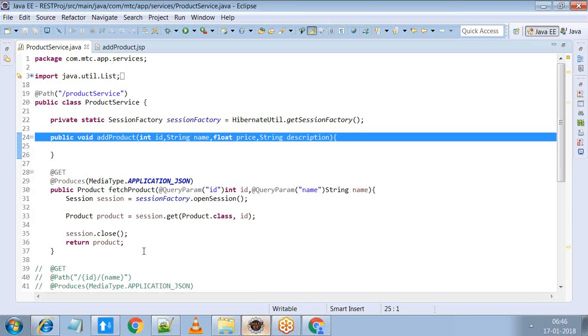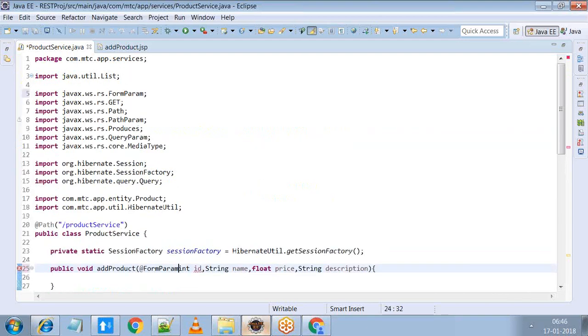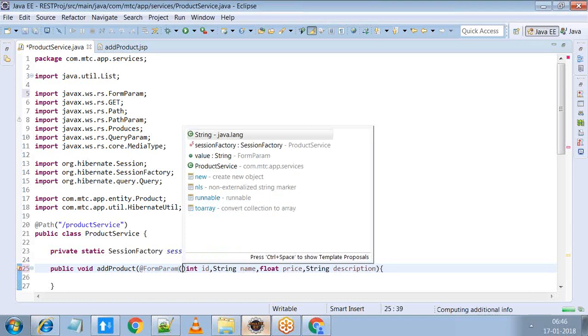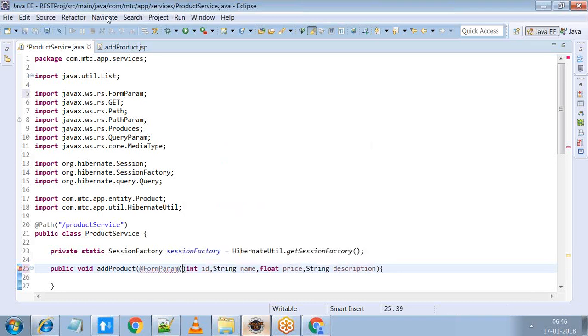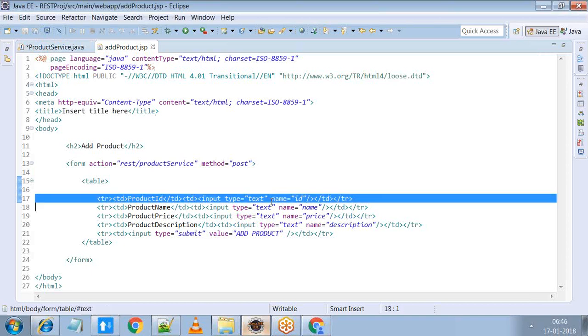Here use this annotation @FormParam. And then here you see that input field name, whatever you got here. For suppose now we have this ID input field, text field.